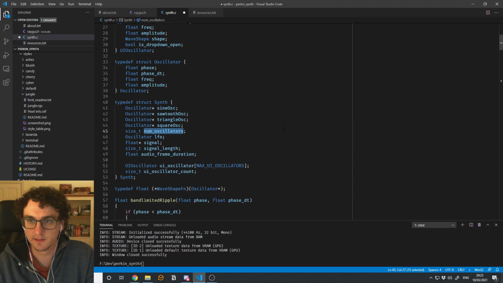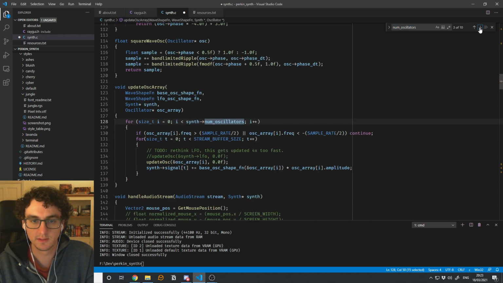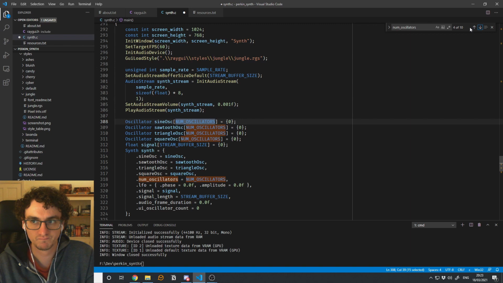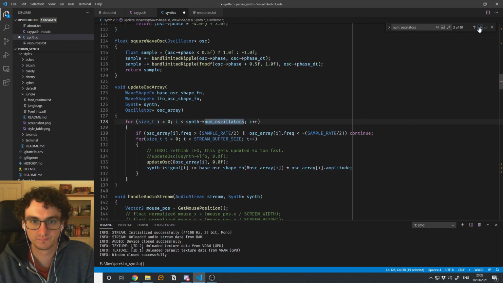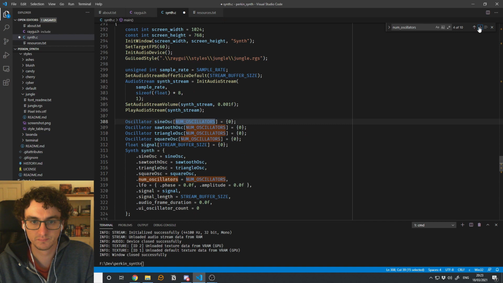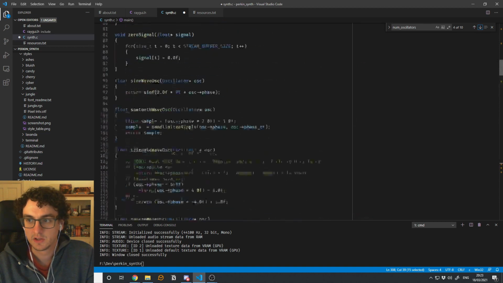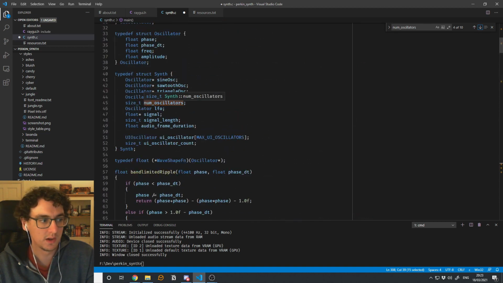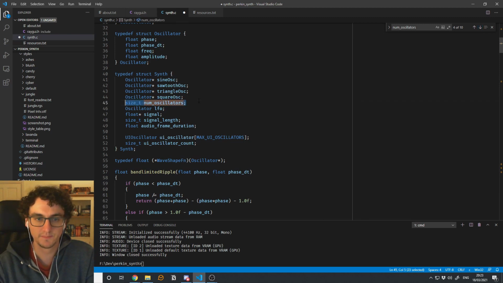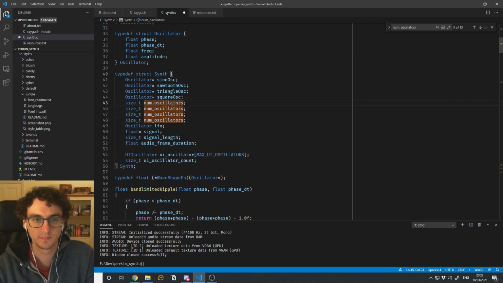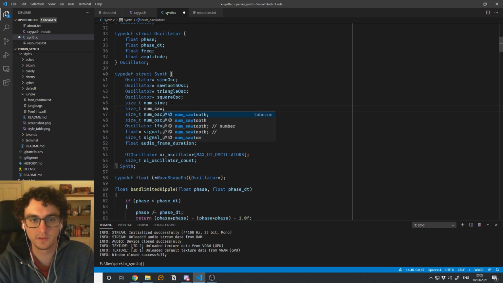There's num oscillators. Where does this get used? So we actually need to do 4 of these. Need to do num sine, num sawtooth, num triangle, and num square.